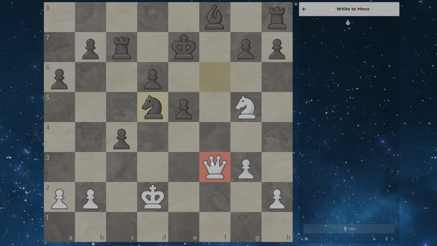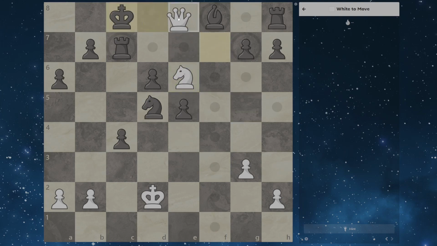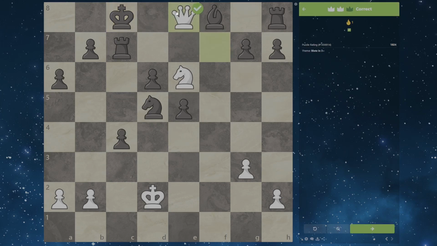Okay, this was the one I think I played here. I was very convinced this was correct. Let's go with the obvious move. And then... Oh, is this just checkmate? Darn. I didn't see that. I feel like I should have looked at that move. I don't know. Why the hell didn't I see that?